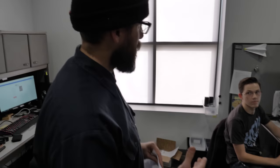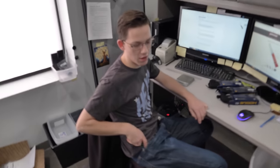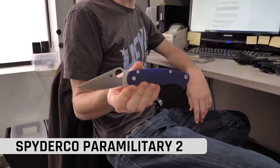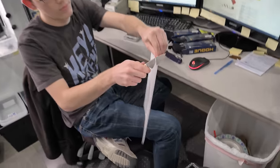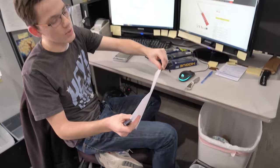Since we're in this area, we're also going to see what Jacob's carrying. What are you carrying today? I got the trusty Spyderco Paramilitary 2 in S110V. I'm also carrying the JE Design UK with a stag and 3V steel. I've not had a chance to throw that one yet though — it's pretty new.